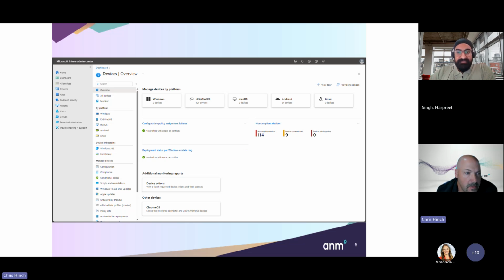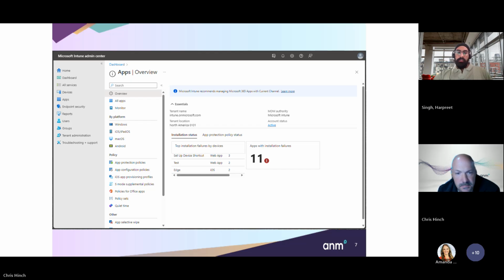Next slide. Good dashboard to see whenever you're coming in here, maybe to create a policy or to create a patch, yet all of a sudden you see that there are some non-compliant devices. So it's always making sure that if something's flagged, while you might be coming in here to do something else, it's always notifying you in case there are options, because things pop up, right? Your environment's not always going to be healthy. For example, somebody's iPad might have got corrupted and they didn't know it, but now it'll show up in here. So it's a good call out that you can always see when things are non-compliant, whenever you're just coming here to do something else.